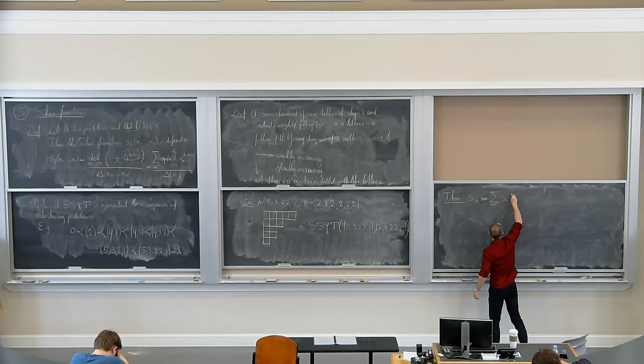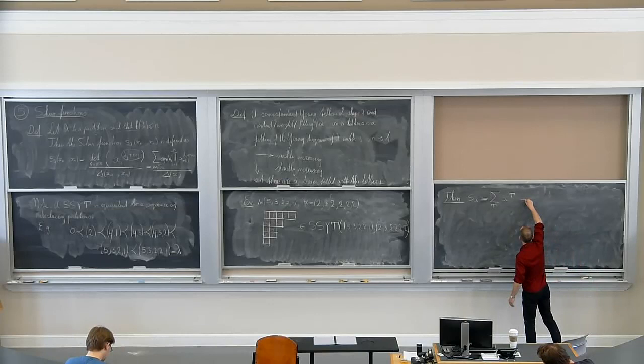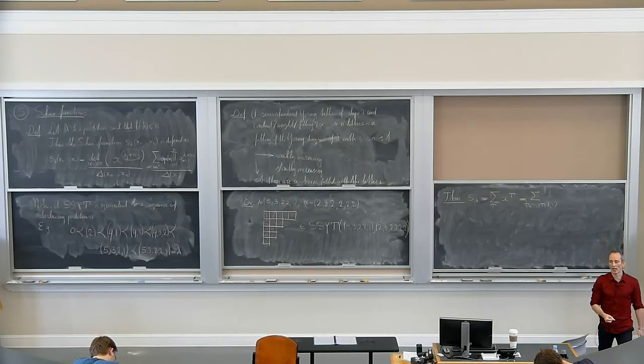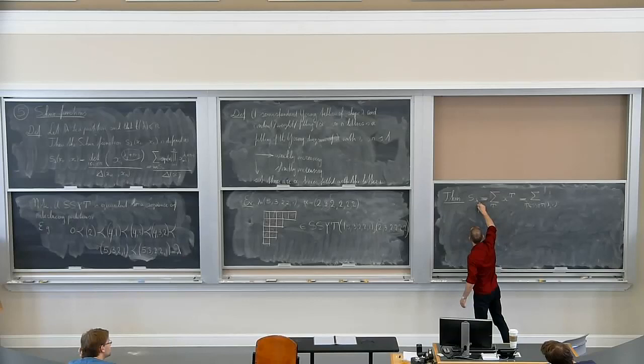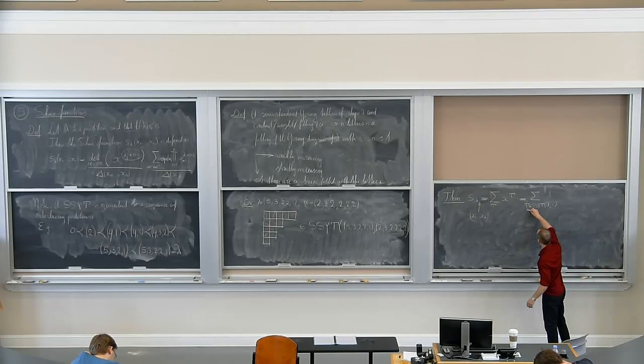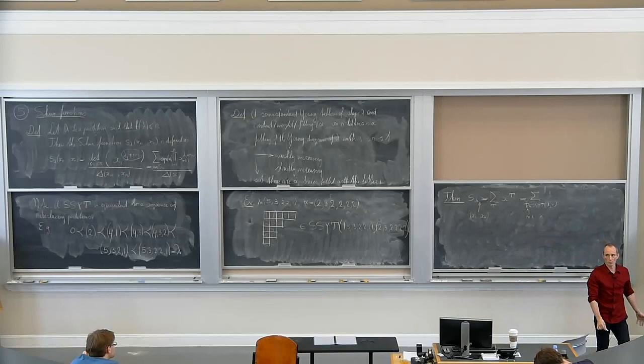So it's usually written like this because that's nice and short, but that really means you can have any content that fits into that shape. Now, for us, you can do this in infinitely many variables, but let's make it a bit easier here. So if we have n variables, so this is a tableau on, okay, so then we only have the letters 1 up to n if we work with n variables, okay?